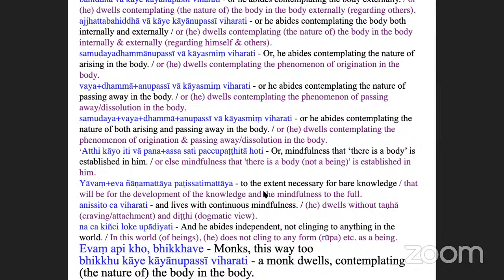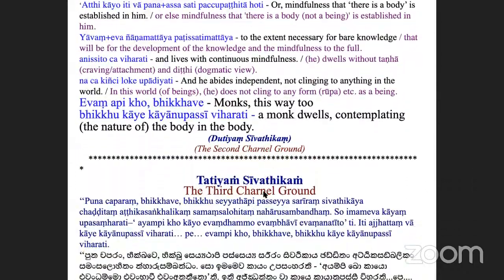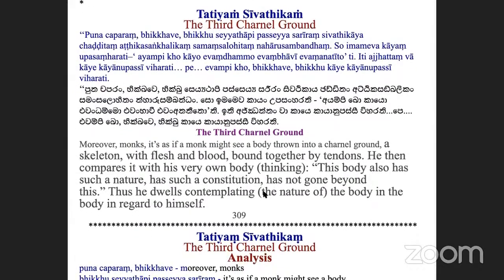Evam pi kho bhikkhave, in this way a bhikkhu kaye kayanupassi viharati. This is another way of monks dwelling, contemplating the nature of the body in the body. So kaya and kayanupassana, again, we continue to practice that way. And then we go to the Tatiya Sivathika. This is the Tatiya Sivathika. Let me chant this one too.